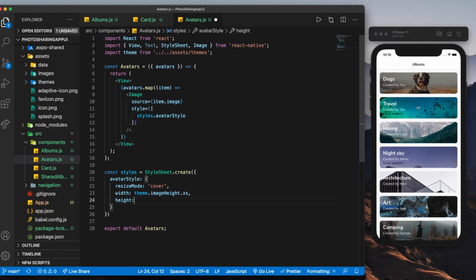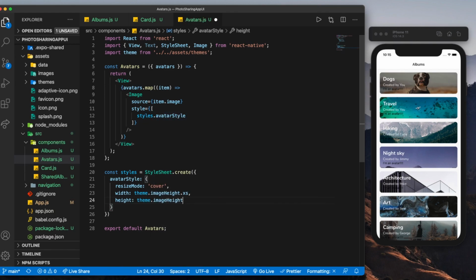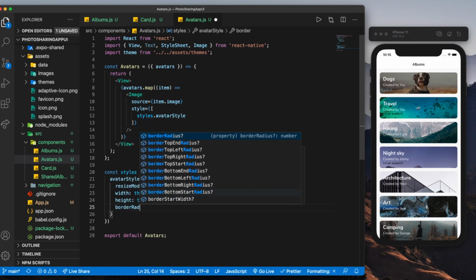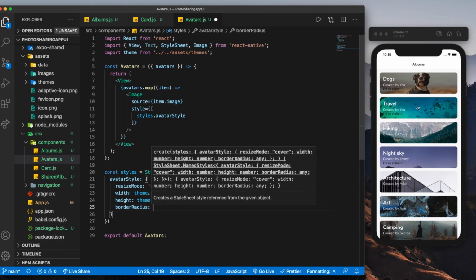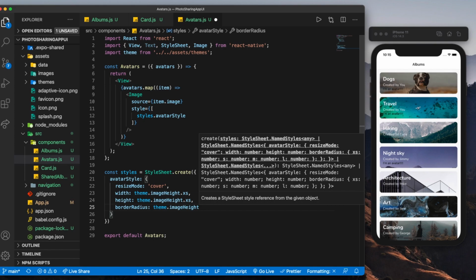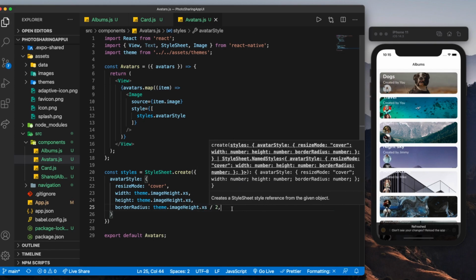Height, same thing: theme.imageHeight.extraSmall. We'll want a border radius on it. So borderRadius is going to be theme.imageHeight.extraSmall divided by 2. That way we get the nice rounded shape.